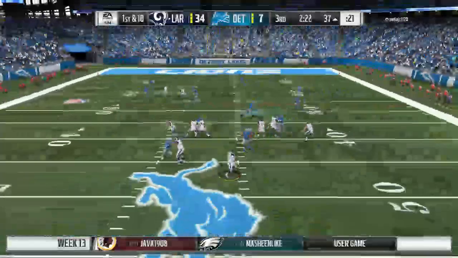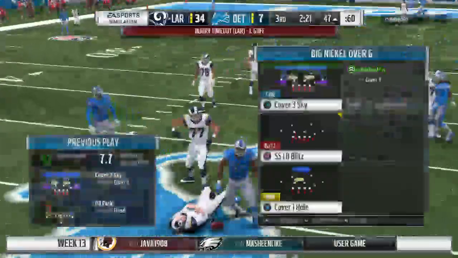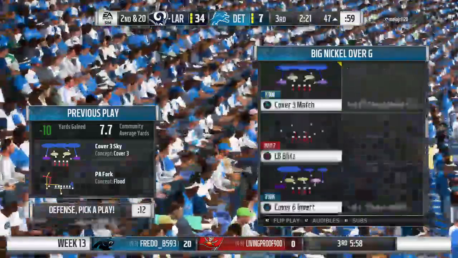Now a play fake here on 1st down. Nowhere to escape, and he goes down. After the sack, he's still down on the field. While the training staff works on him, we'll step aside and be right back.